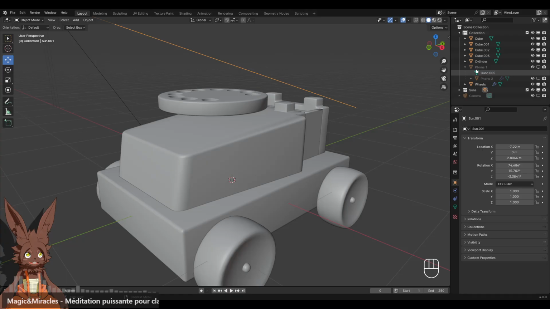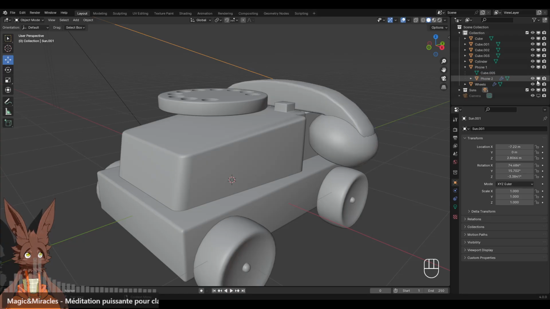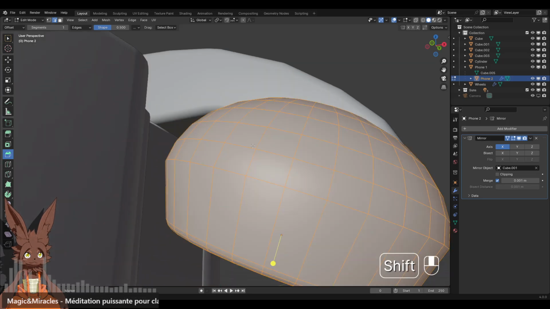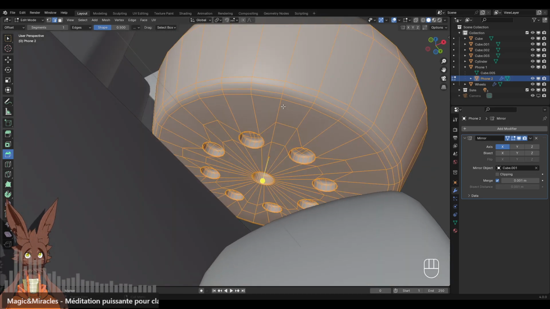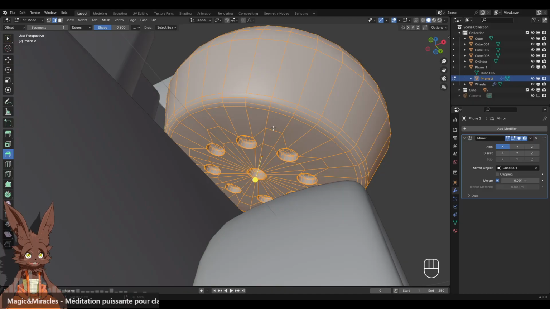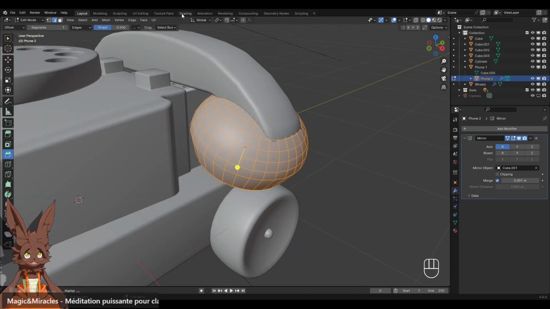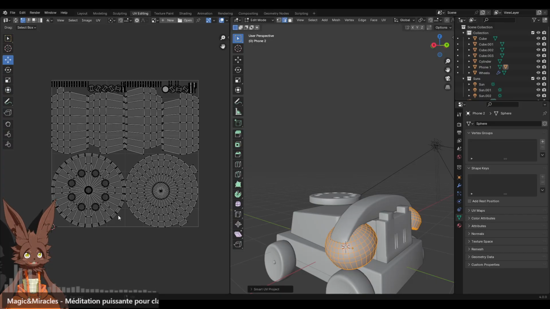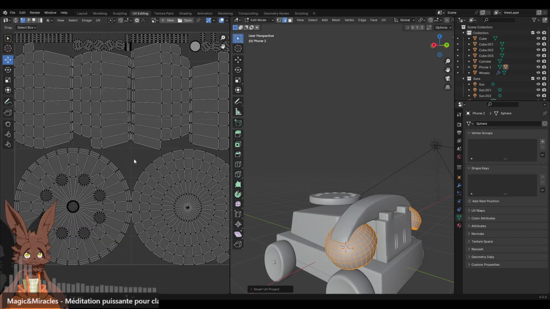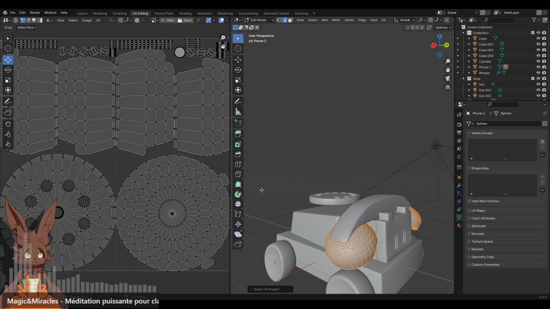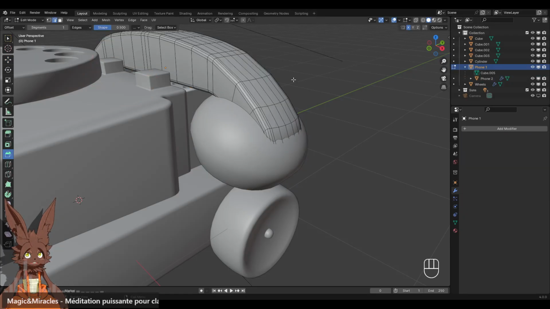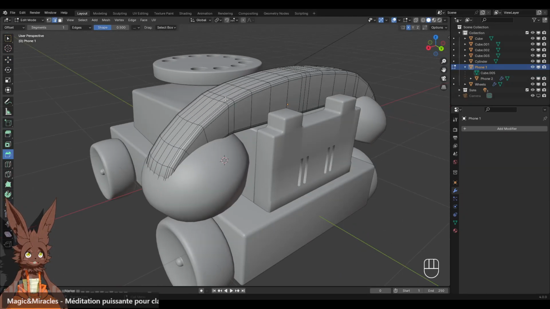Okay, now let's get the phone. Oh, the phone hasn't been unwrapped because I removed it. Do we want to unwrap it there or no? I don't know, I feel like this one would be better off just custom. I don't like that it's doing that, but what can you do? I'm going to accept that for now. And with this one, that should be easier. Just grab a face and then just live with it.